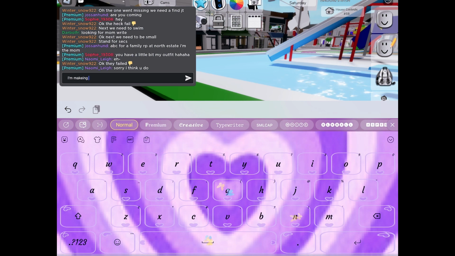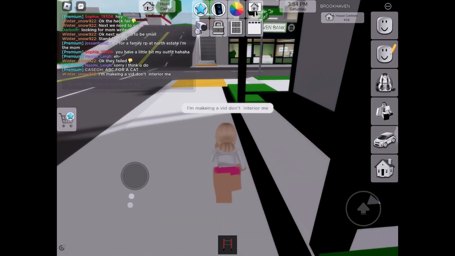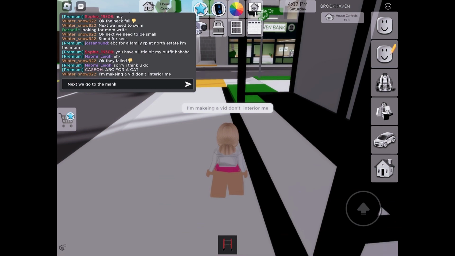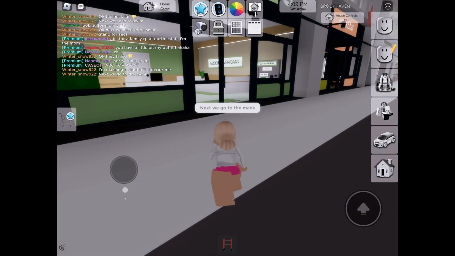And this person's in my business. I tell you, this person, I'm doing a video. I do not know what I'm saying. Oh my gosh, like, what? What am I saying? Oh, we need to go to the bank. It's the bank, not the bank. Why am I so stupid?